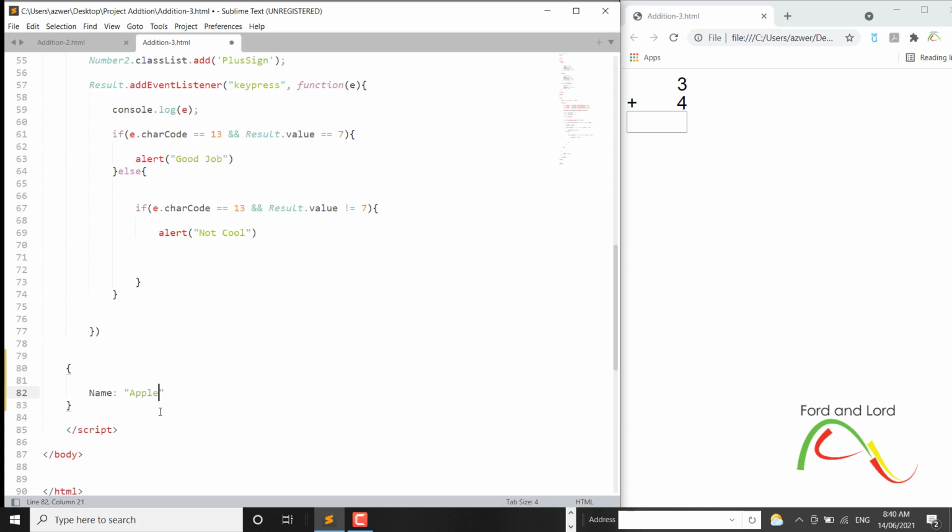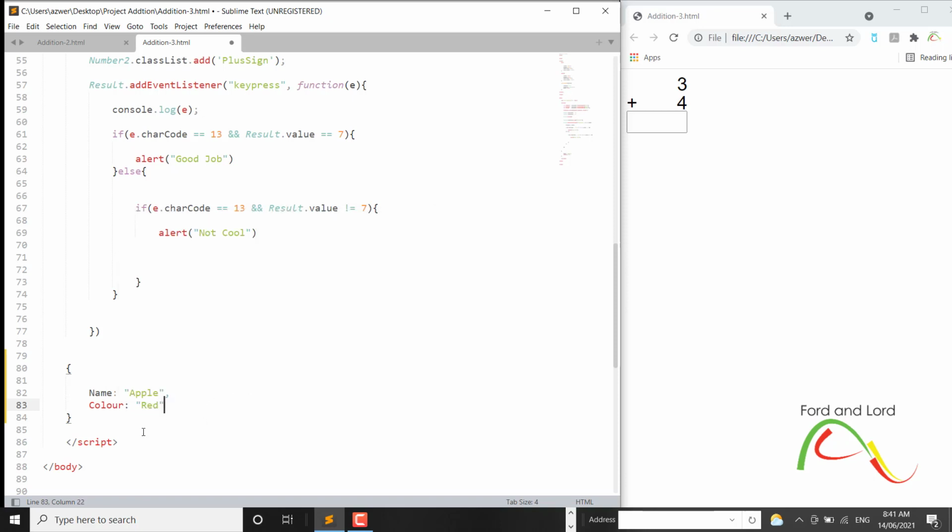What I have literally done, I have created a property, what is called a property in JavaScript, property of the object, and a property is composed of what is known as a key and a value. So this is a pair of a key and a value, and I will type in a comma and I will say color, and again colon and quotation marks and red.